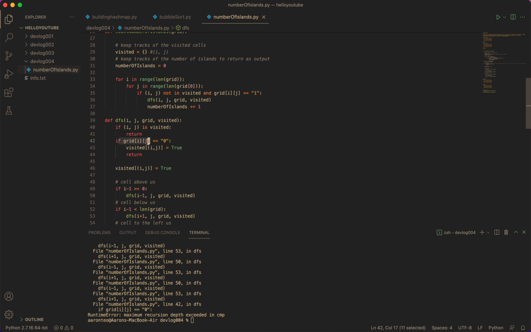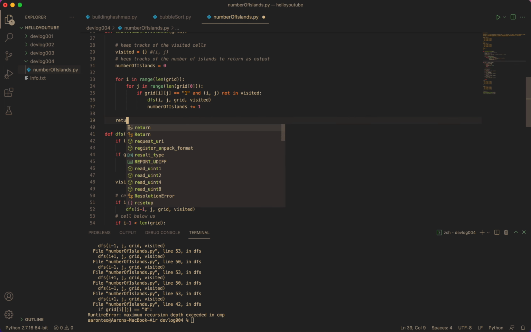If the grid is equal to 0, you put it as visited, you return it. So first step, you have to make sure that the cell is a 1 and I, J not in visited. Now, islands plus 1. Here you have to return islands.